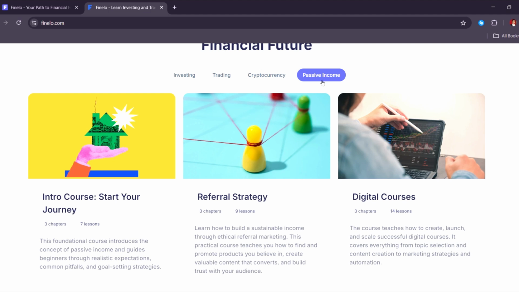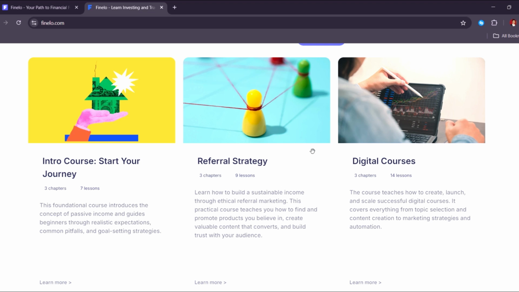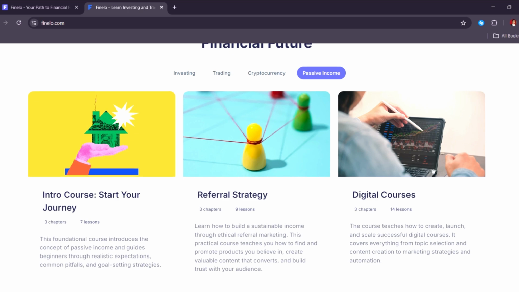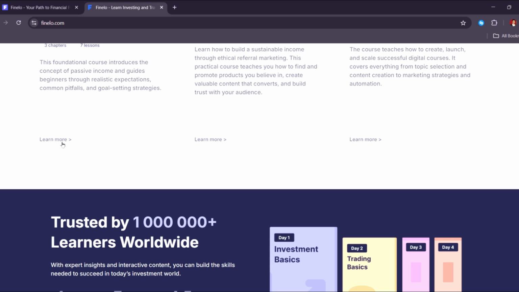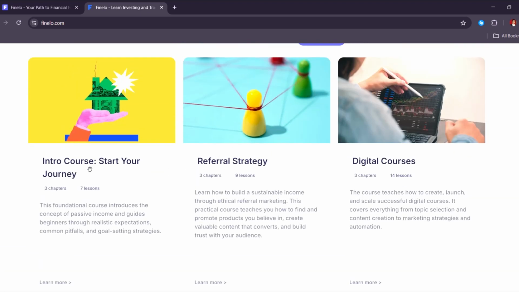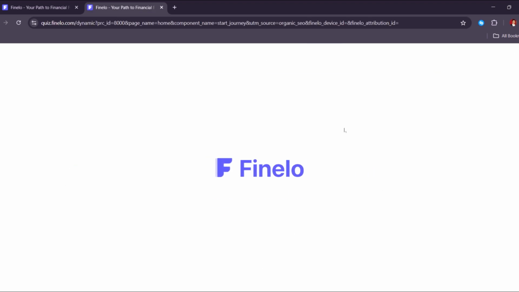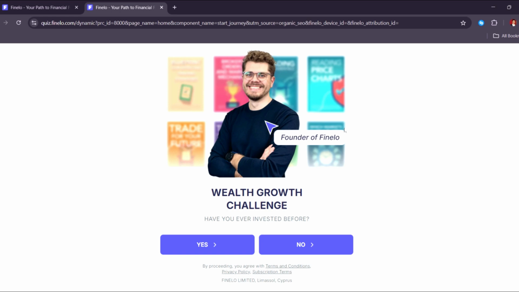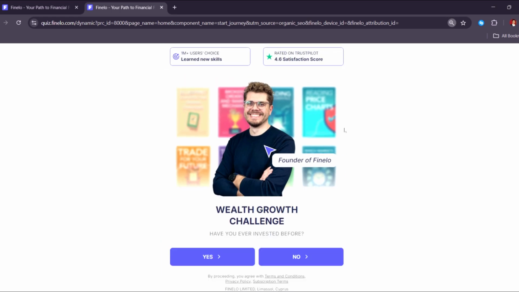Overall, Finelo delivers real value for aspiring traders who want to learn the ropes with modern tools and expert-backed content. It is also great for intermediate learners who want to sharpen their strategies and practice without risk. But if you're already an advanced trader or prefer working with a live account and your own technical tools, you may find Finelo a bit too basic or slow-paced. It's built to educate, not execute. That said, it can still serve as a great refresher or testing ground for new strategies, and for beginners.